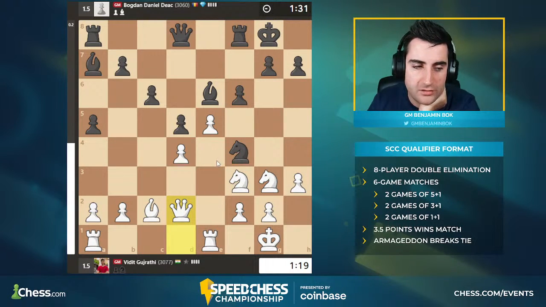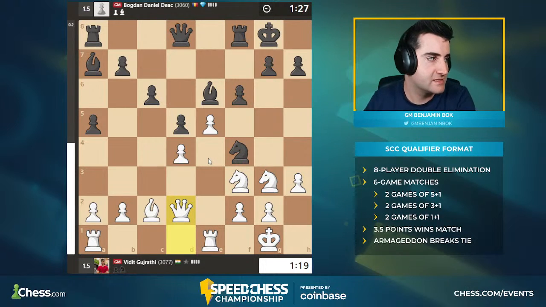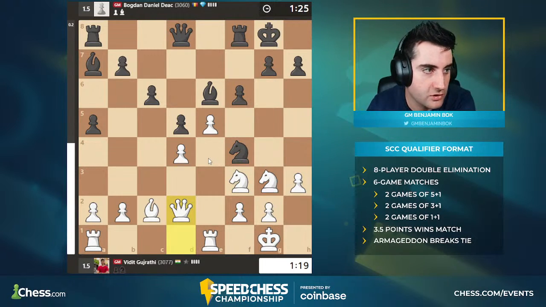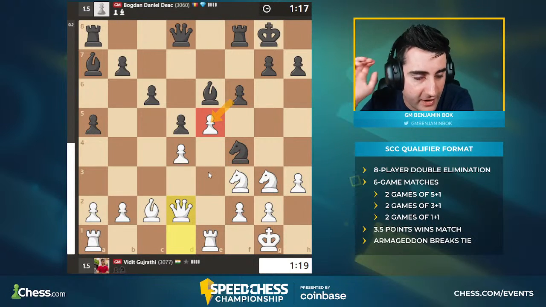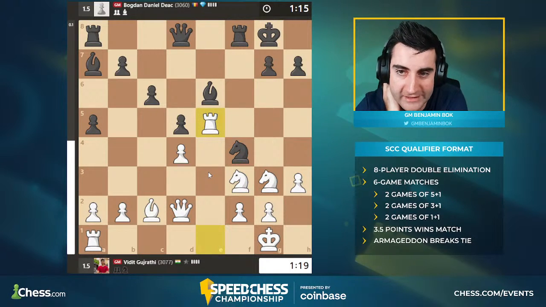The Armageddon will only happen if there will be a 3-3 tie. So it's a little bit unlikely, but of course it could always happen. Let's see what's going to happen here. Dirk taking a little bit too long here. I think he should just take on e5. It's a natural move. I'm sure he sees it, and there we go, but it took him 30 seconds.